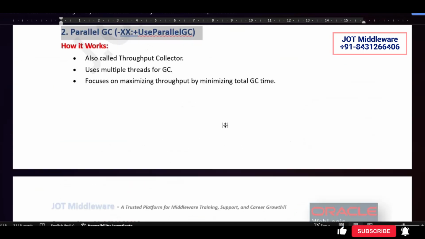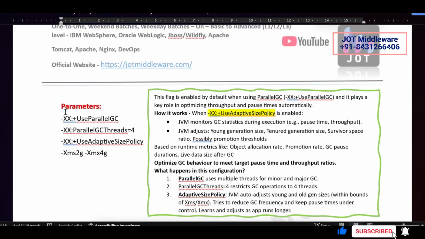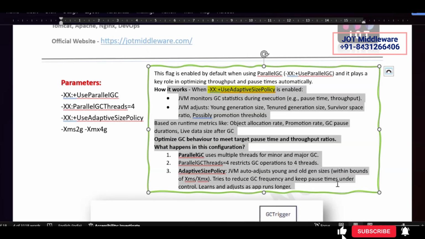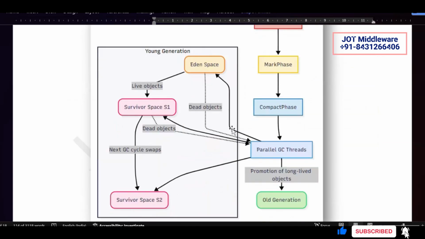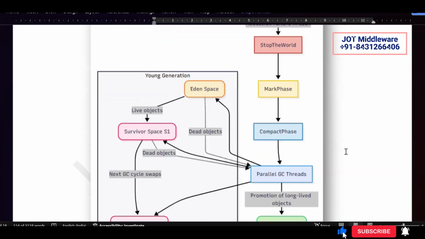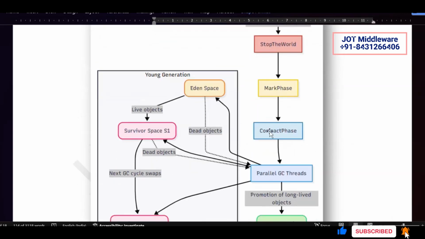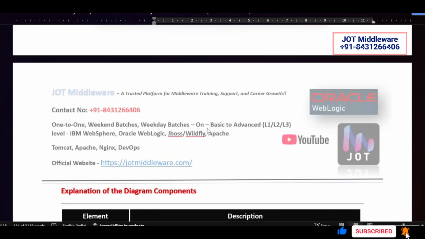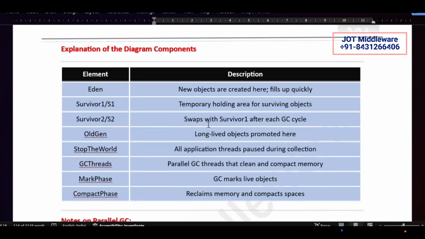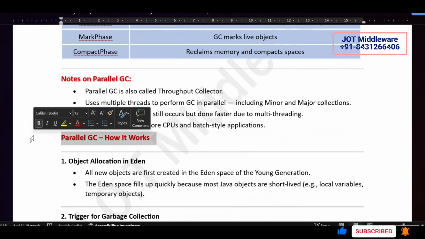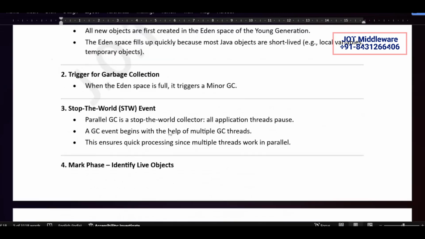Here it is the Parallel GC. We'll see how it works, what the parameters are, and what the adaptive parameters are that contribute to improving and fine-tuning the performance by cleaning up the garbage, which are unreachable objects. We'll see how the internal GC threads work, with brief notes on how it works internally.